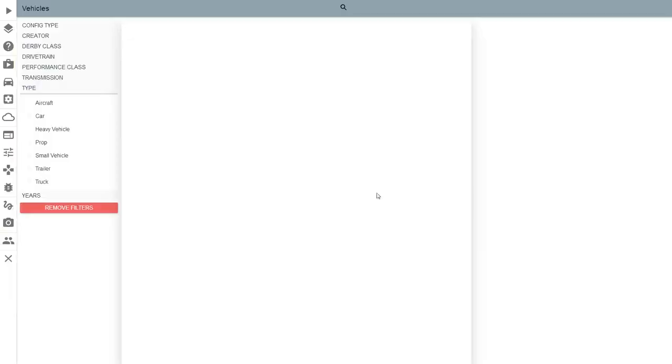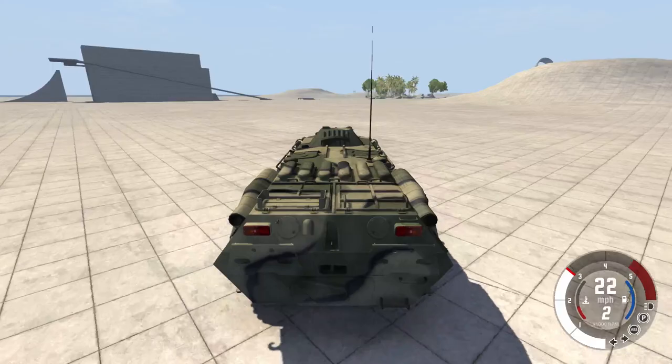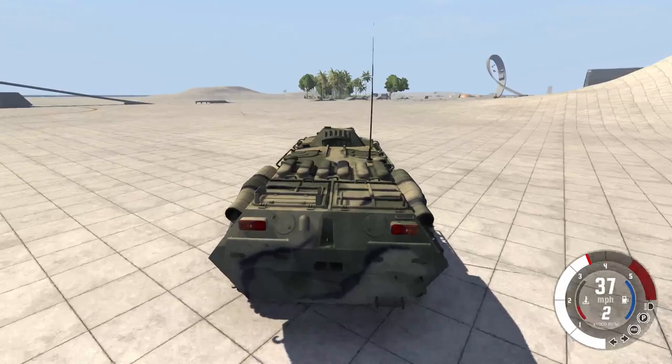We need something a little bit lighter, to be fair. So maybe the BTR, because it is a little bit lighter. Not really, it's not a lightweight, but it's lighter. So we'll do the same kind of test first, where we just see, can it slow the BTR down on an impact like this? And if it doesn't do that there, we'll try the other test as well.